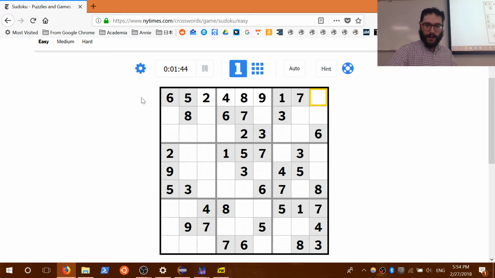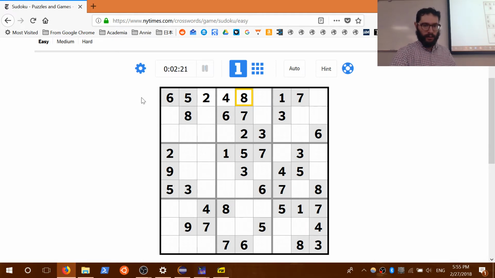Oh, cool. Okay. Oh, that didn't work. All the possible combinations were taken already. Okay, so I'm at a dead end. So here's what I do. I return false. So this returns false, this returns false, this returns false to him, right? And he goes, okay, so I've tried all the numbers from 1 to 9, so obviously I can't put a 9 here. So what this square says is, oh, I tried a 9 here, and then I tried to solve the rest of the puzzle. I can't solve a 9. I can't put a 9 here. So there's no other numbers I can put here, so I have to backtrack.